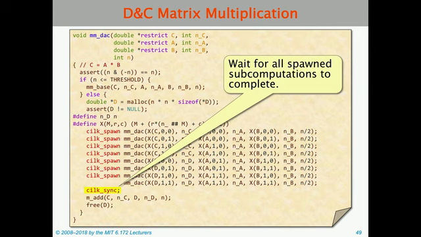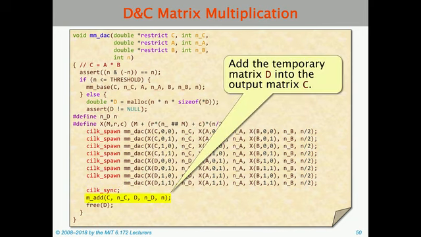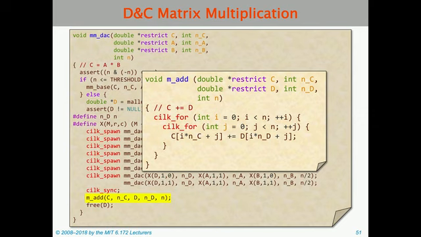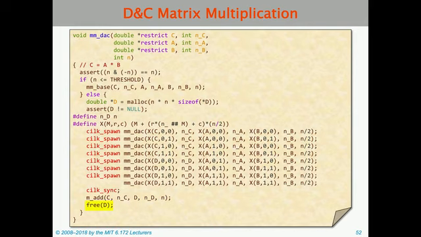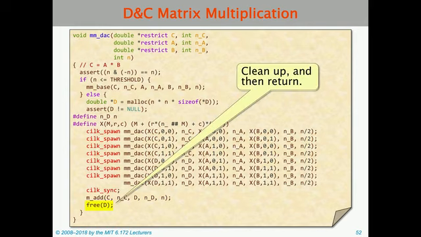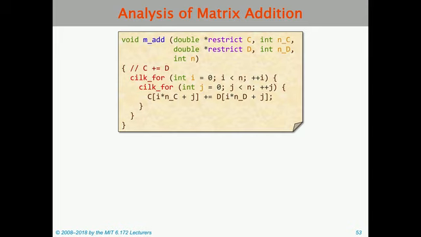And then I cilk_spawn and then add it up. And the addition is just going to be a doubly nested parallel addition. And then I free it. So what I would like you to do is go home and take a look at the analysis of this, and it turns out this has way more parallelism than you need, and if you reduce the amount of parallelism, you get much better performance. And there's several other algorithms I put in there as well.